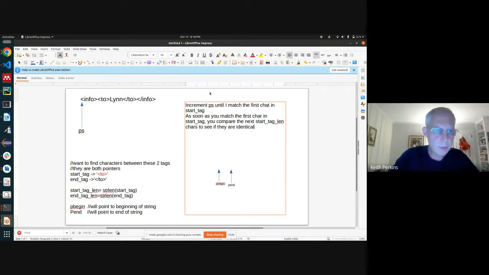So what I'm doing is comparing these 4 characters to these 4 characters to see if they're the same. And so I'm essentially going to do something like this.